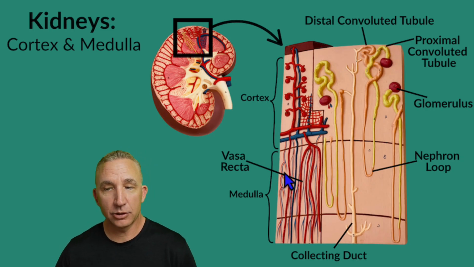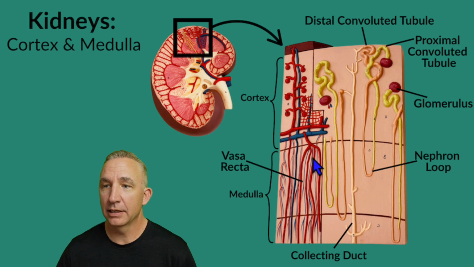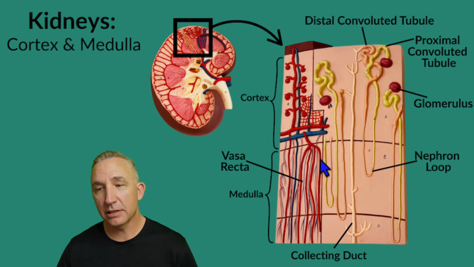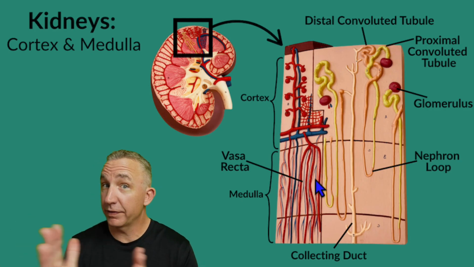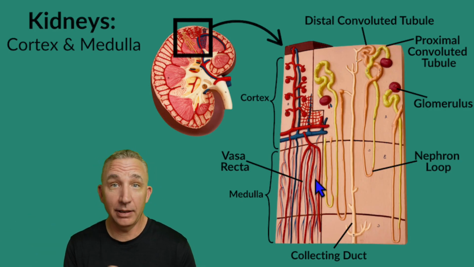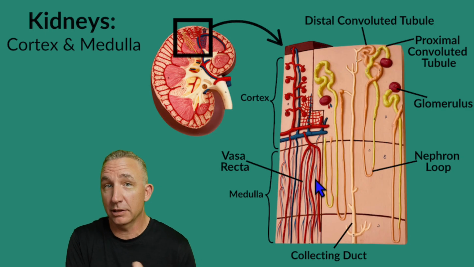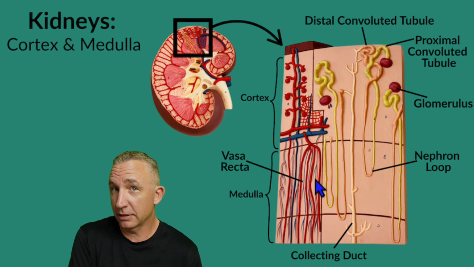You've got a couple of structures of blood vessels here in the medulla. This is called the vasa recta. Up in the cortex, where you have these blood vessels, this is called the peritubular capillaries. Basically, we're using this to be able to move things back and forth. Are we keeping this or are we keeping this? Too much calcium, too much hydrogen, we need more water, we need less salt, whatever it may be.